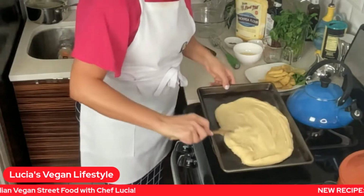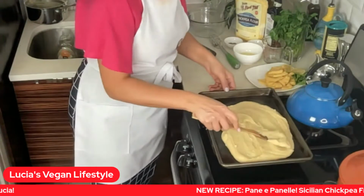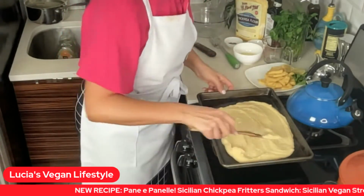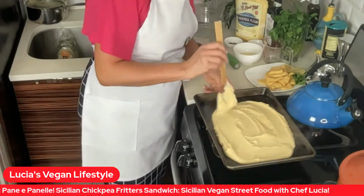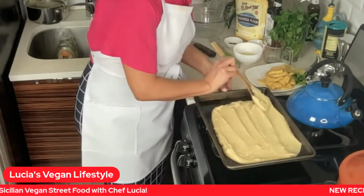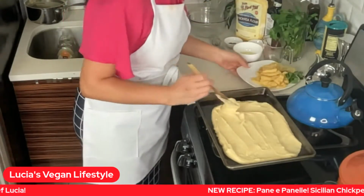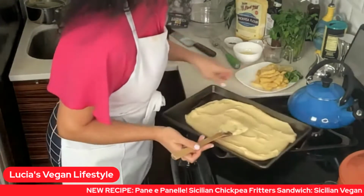Can you guys see this? All right, so I'm going to flip up so you can see. Look at how beautiful that is. And all you do is you spread it. You want it to be like a 3 centimeter thickness. So you just spread it nicely, and then you want to make it as smooth as you can on top. So you'll have these nice sandwich-ready fritters. Ooh, let me flip that around.